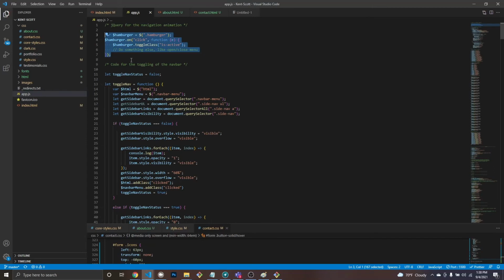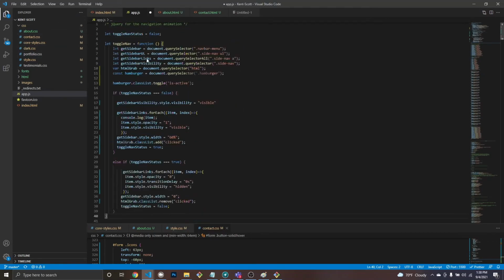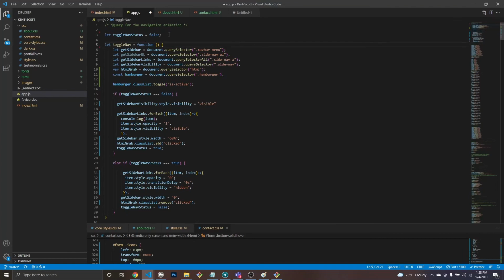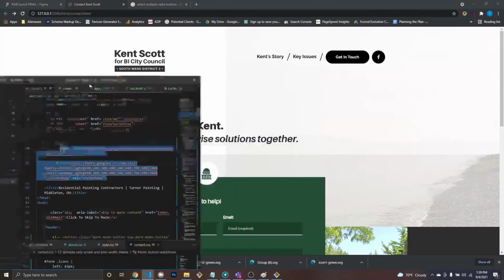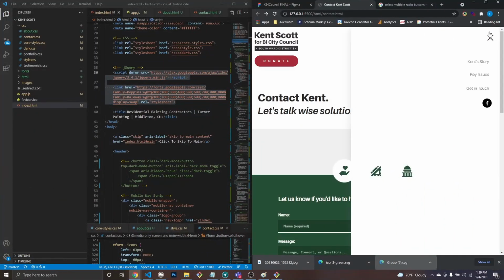I'm using the toggle class in jQuery to handle this. So instead, I'm just going to replace this. So that jQuery that was up here is now replaced with this one line. Nice and easy. Let's save that and see if that worked. And there it is. Wonderful.